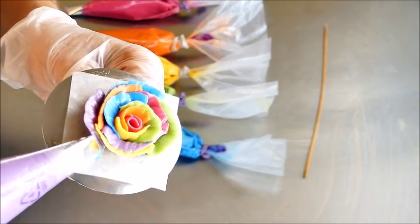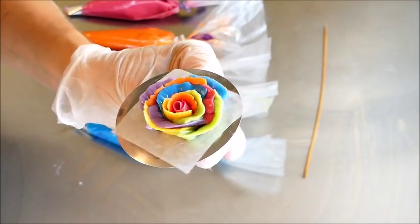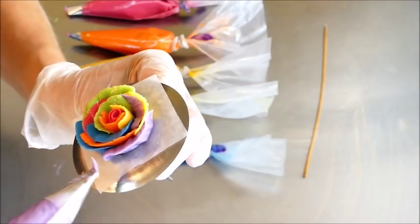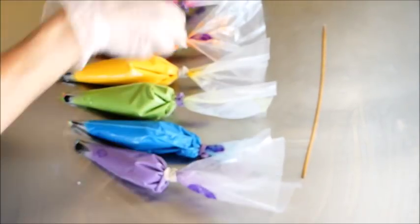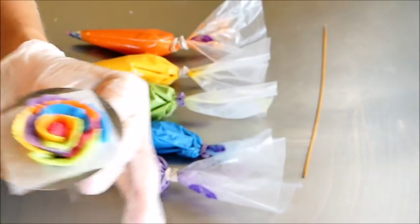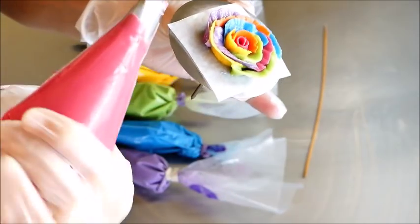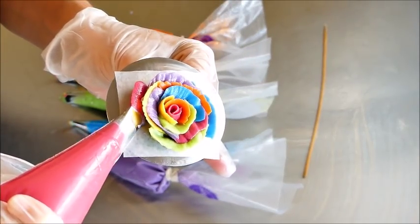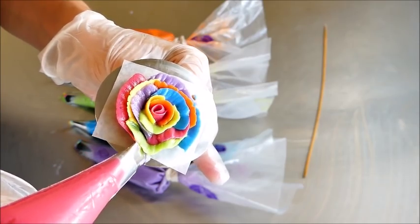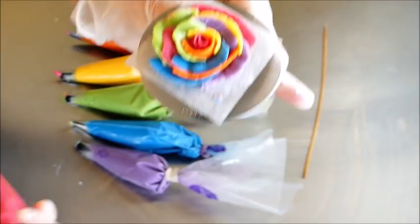So then I went through all the colors again, and I have to look and see, does that look like a rose? Does it look good? I think I may add just one more petal of red. This way, I'm tipping my hand down to make it flare out a little bit, like the rose is opened like that. And I think I'll leave it like that.